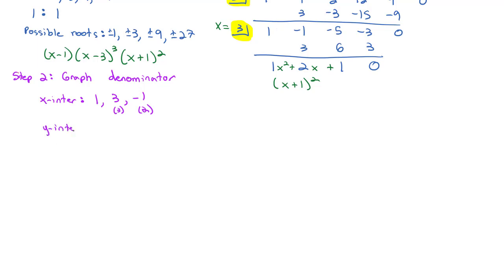I also can find the y-intercept by letting the x equals 0, and if the x equals 0, we'll have negative 1 times negative 3 cubed times 1 squared. And I'll get my trusty calculator to help me with that. Negative 1 times negative 3 cubed times 1 squared is 27. So that means I know that the y-intercept is 27.